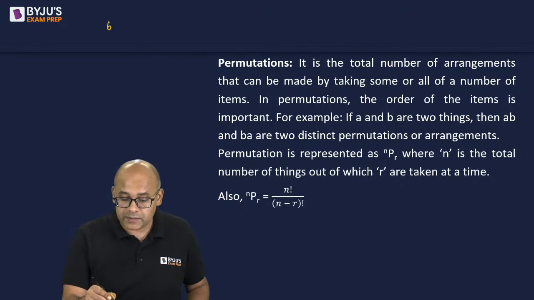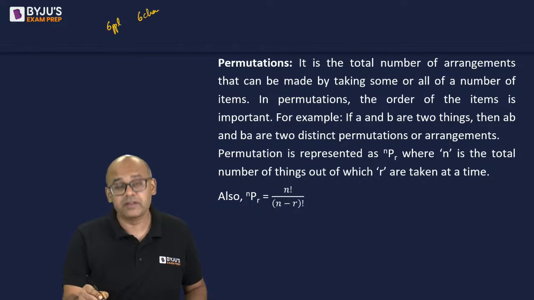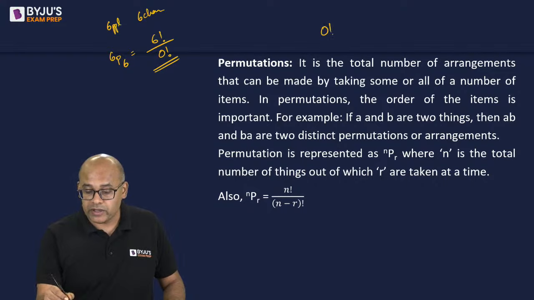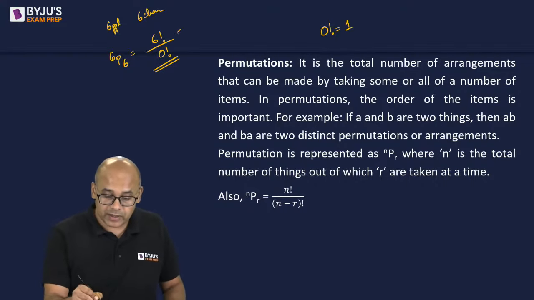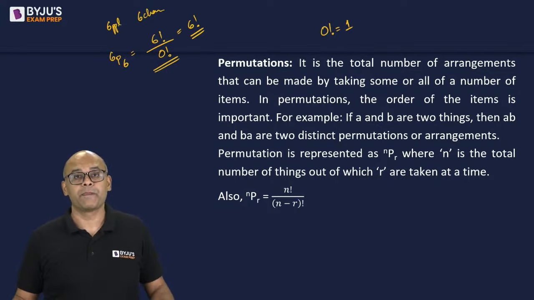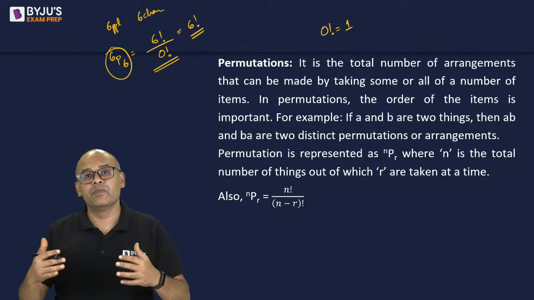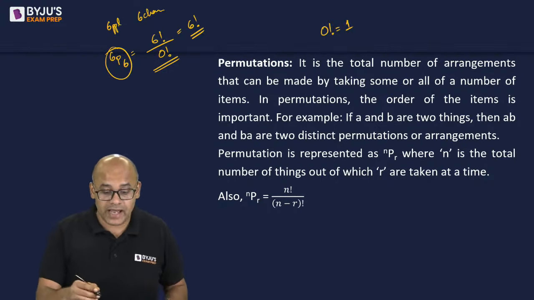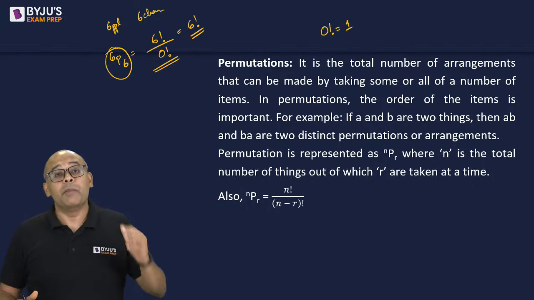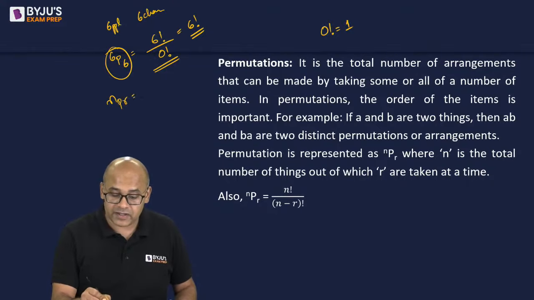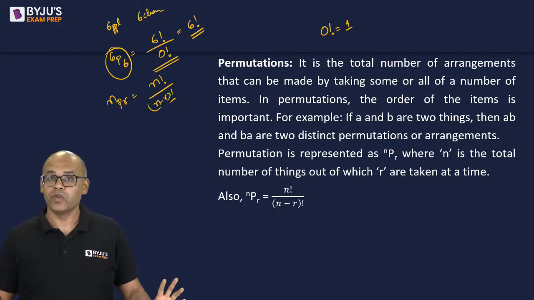Now, a few things that you will get from nPr. If you look at 6 people in 6 chairs, this becomes 6P6. This is 6 factorial by 0 factorial. So firstly you need to understand 0 factorial is equal to 1. So this is nothing but 6 factorial itself. So you should not be using this formula every time. If the number of people and the number of gaps are the same, you can straight away write the number of permutations possible as that number factorial, 6 factorial. But if the number of people is more and the number of chairs is less, it is given by nPr, which is n factorial by (n minus r) factorial.